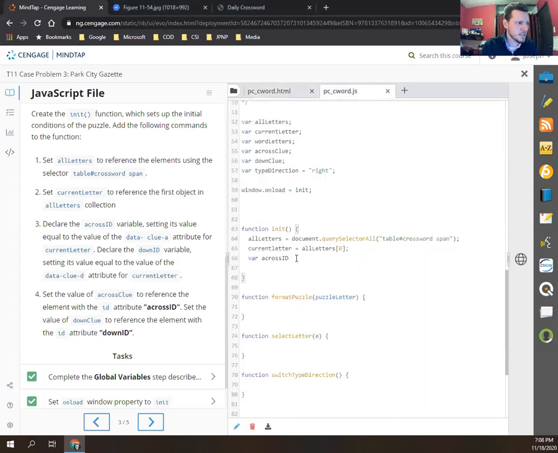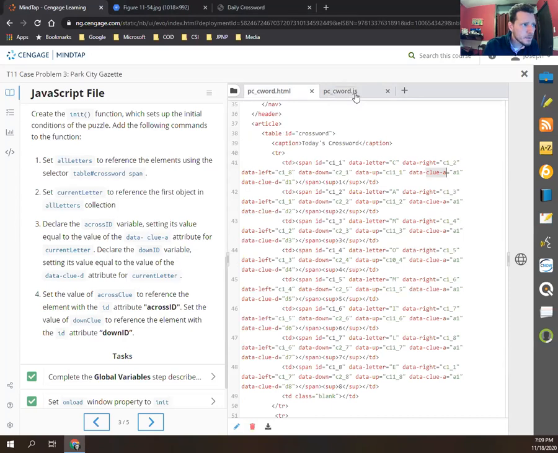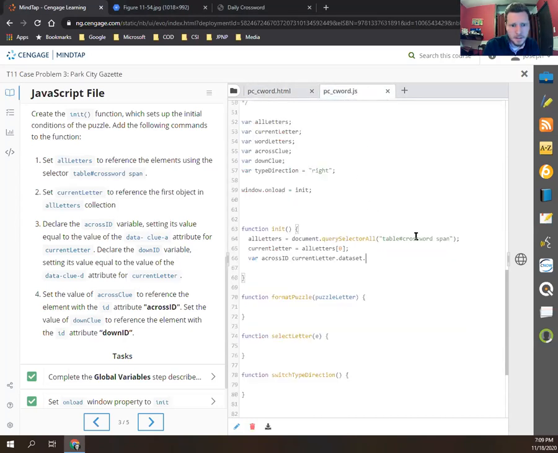Right? So across ID is equal to current letter dot dataset dot clue A.